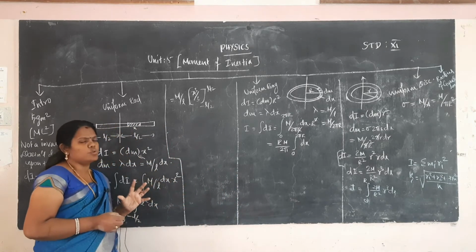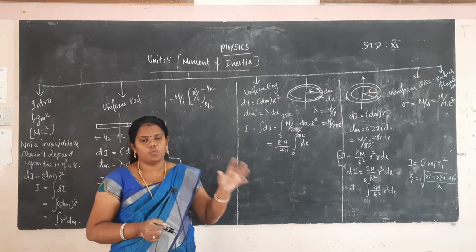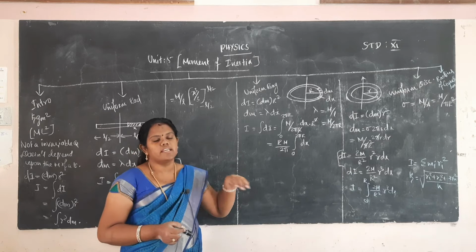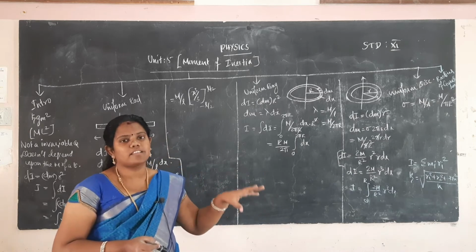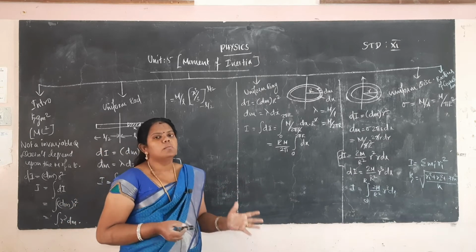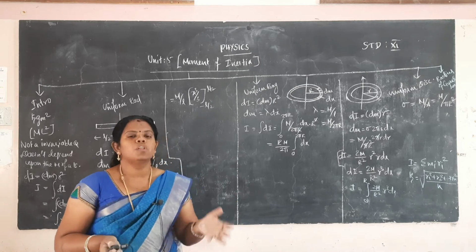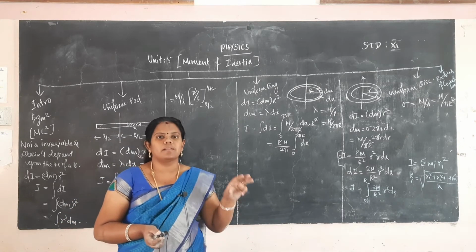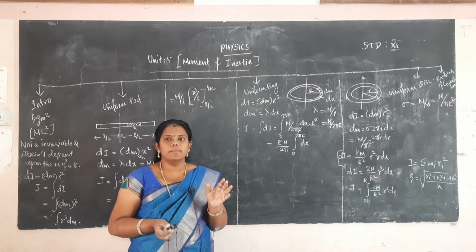Inertia is mostly used to describe the mass of an object in translational motion. When an object moves in a linear motion, the object's mass is considered as inertia, because the mass will be in a rest position. An object having mass in the rest position is called inertia, the inability of a body.